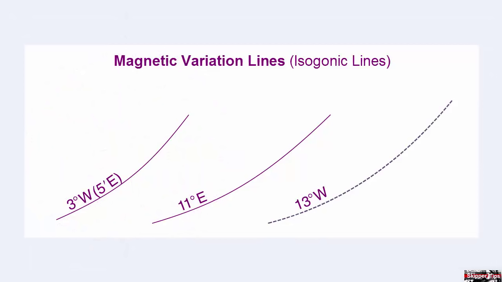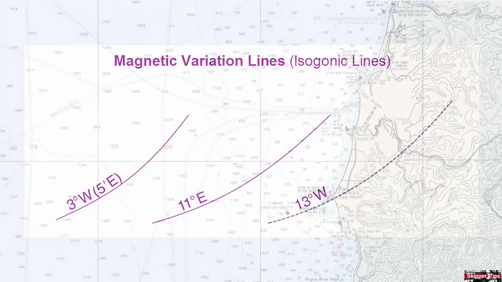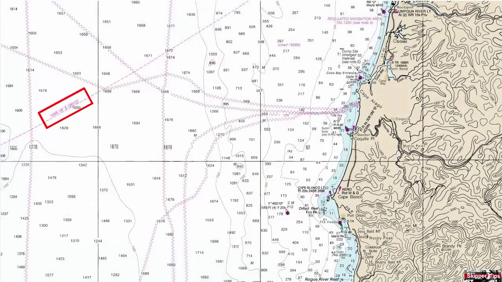Smaller scale charts used in coastal or offshore waters will often show magnetic variation on curved lines called isogonic lines. Use the closest isogonic line to your position to find the variation that applies to your vessel. When you use an isogonic line, you might not see the change along the line. Look to the closest compass rose to find out if there have been any changes.